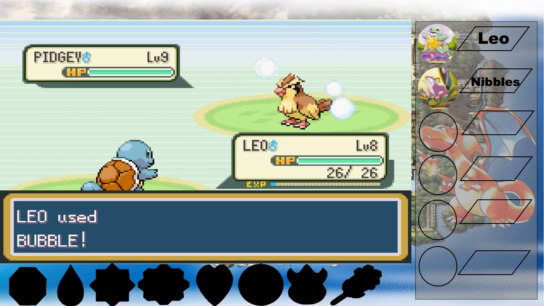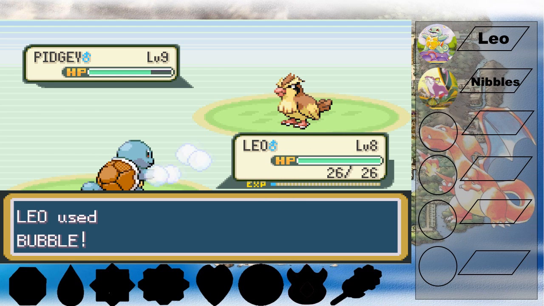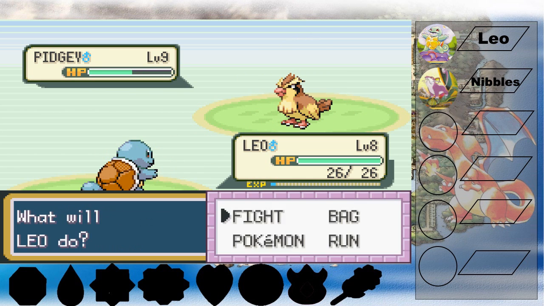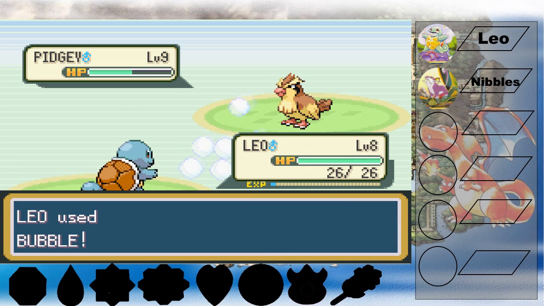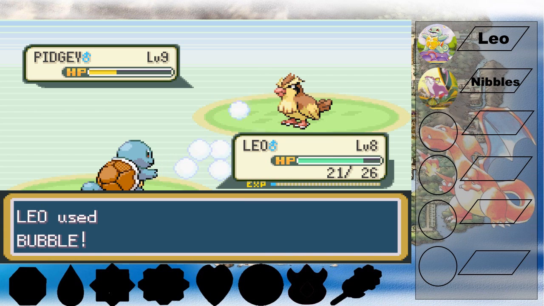But I do want to go with Bubble because it will do some damage, and it has a chance of lowering its speed by 1 stage, so we can basically go first and deal damage before it deals damage towards us. Now, Sand Attack's a little worrisome, but don't worry, he doesn't really have any healing items, and we have 2 potions. I believe we have 2 potions. Yeah, we have 2 potions at our disposal, so if anything happens that I need to heal up on, I can heal up easily. And Leo's the best Pokemon to do it with, since he is level 8 and pretty tanky.